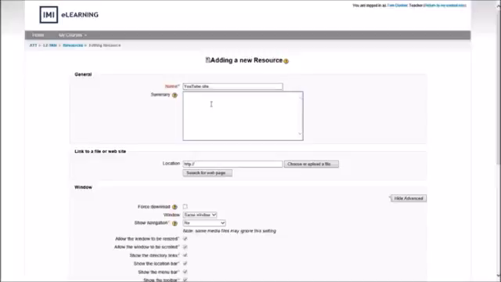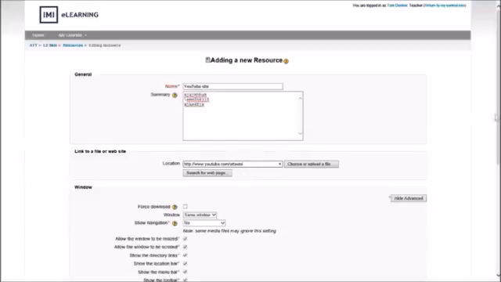We can put a description in the summary box if you wish, and then we can either search for a web page or just type it in here if we know the address. youtube.com/ATT Auto is my particular YouTube site, so I'll just put that in there, and this can be Google or your own company website or anything else that you like.